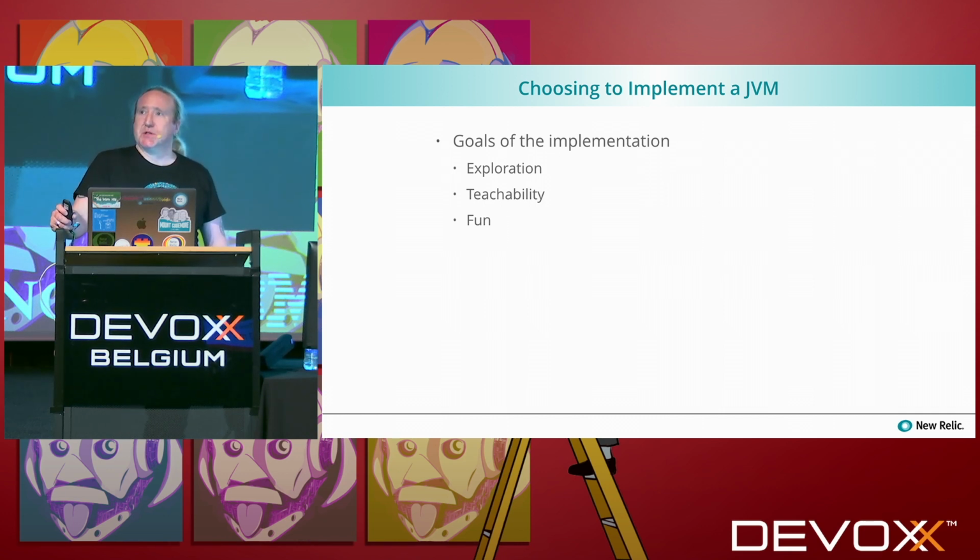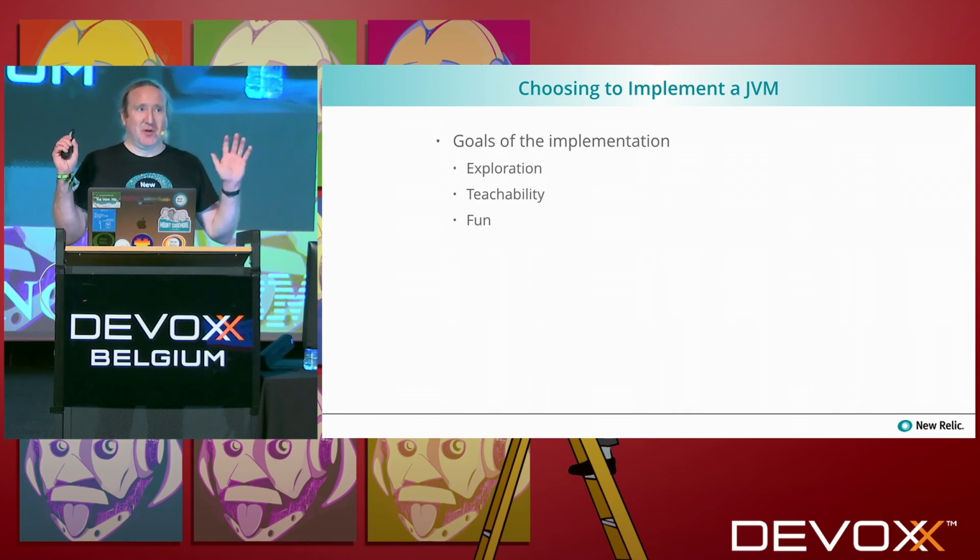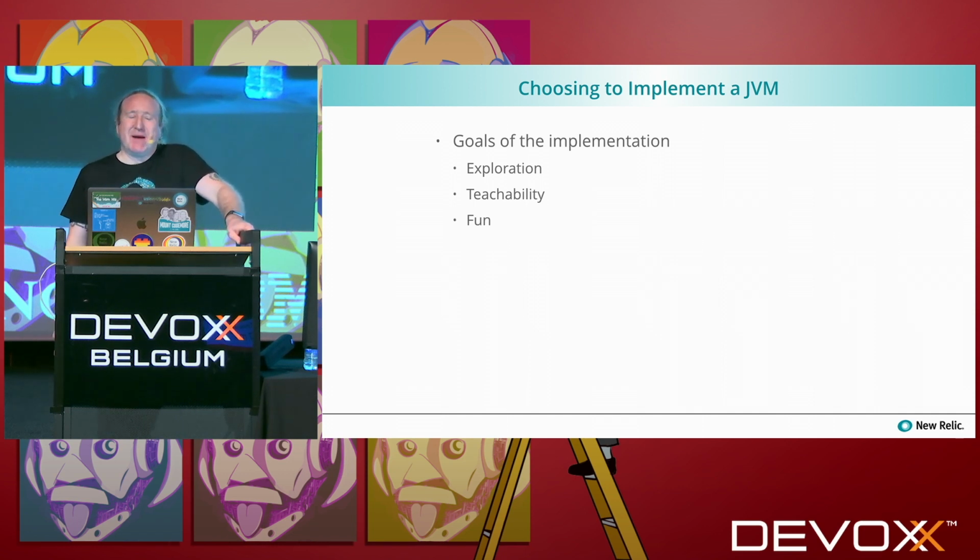So I wanted something which was teachable, and I thought about creating a cut-down virtual machine that wasn't really Java, and then I thought, well, that's no fun. So instead, we would actually try to make a VM that was capable of running real Java programs and real Java class files. And spoiler for the end of the talk, I have. It doesn't do everything, but it does do some stuff, and within a few limited boundaries, it will actually run real programs. Okay, great. So then I thought, well, how am I going to implement this? What languages could I use?